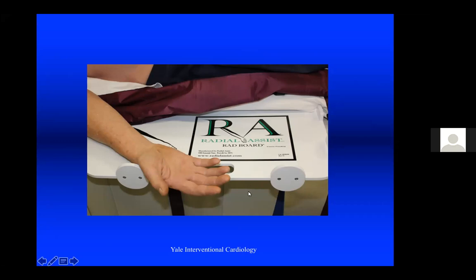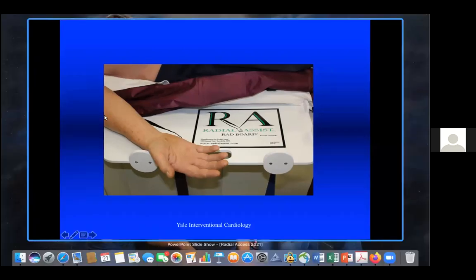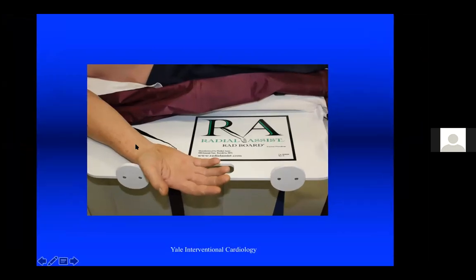Other times you won't see this board being used. They'll use some other prop device. But the key is, if you're going to do this, especially for the interventional fellows, if you're going to do angioplasty through a radial access, you really want to make sure that you have a flat working surface to the feet side of the wrists so that you have something to work on so that you're not hanging off the end of the table.